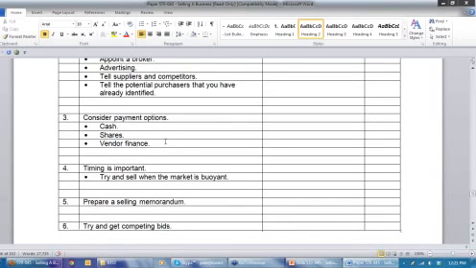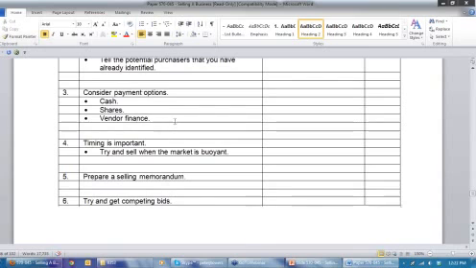You need to start having the conversation with your client as to how they might get paid. Cash, shares, especially if they're dealing with a public company, the offer may well be to accept shares. And also they need to be conscious of the situation that they may be asked to supply vendor finance. And if that's the case, they need to know a lot more about the purchaser than what they may have been originally inclined to find out.